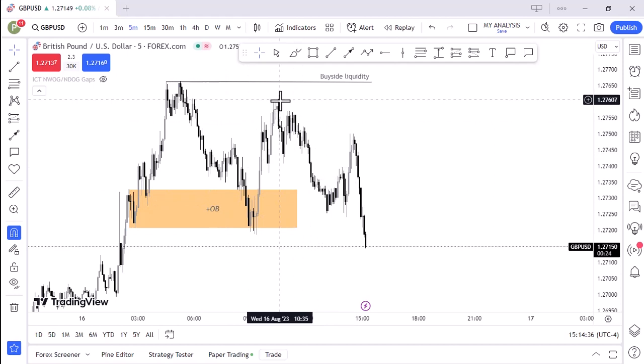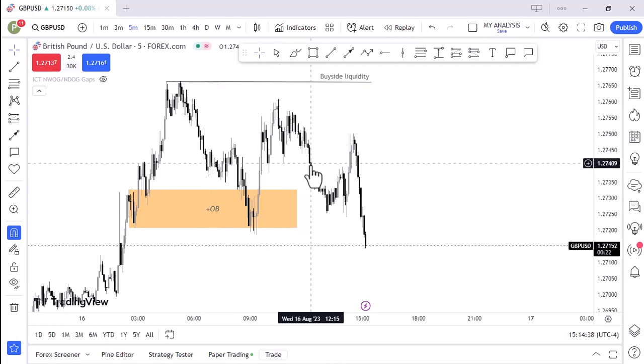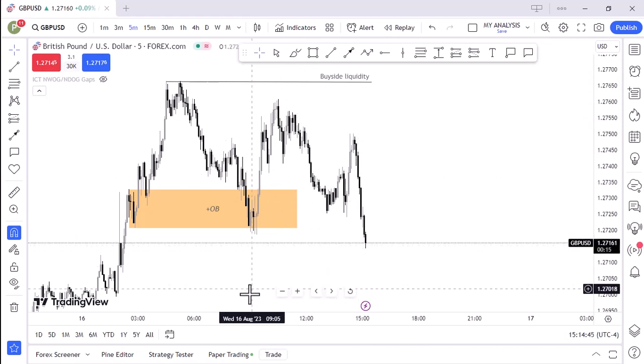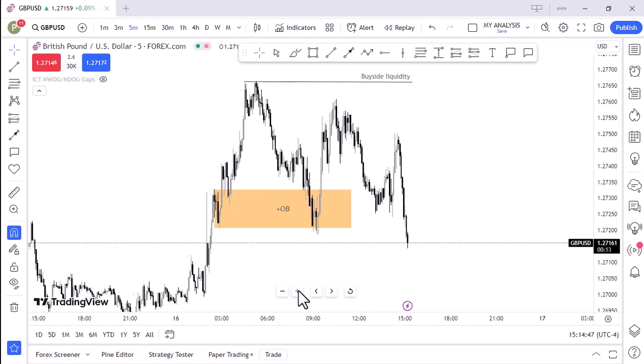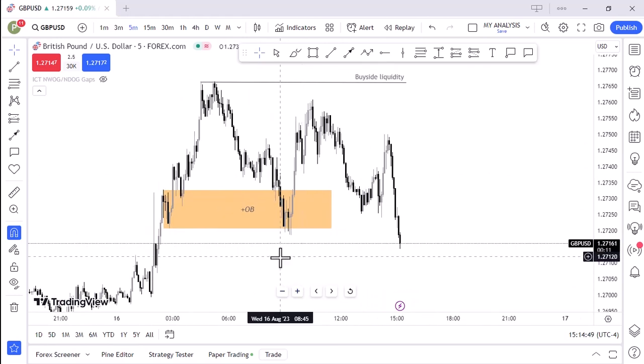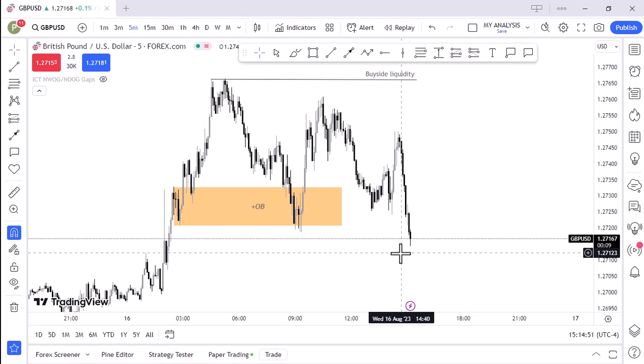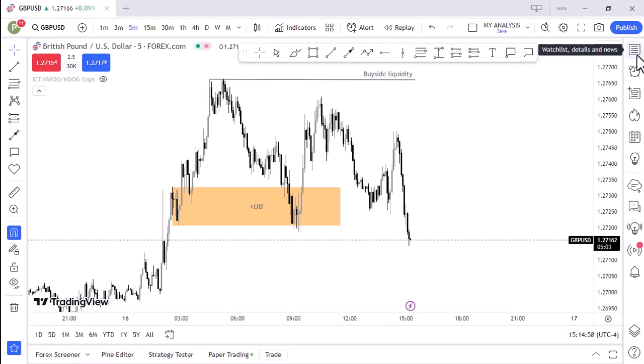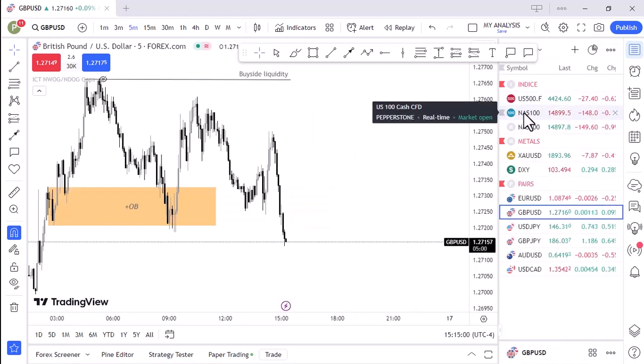It went up there just a few pips away, and then reversed, hit my break even, and then as you can see now it's just falling off. So that's the update on the GBP USD trade that I took. Broke even. So yeah, and then later on I took another NAS trade.